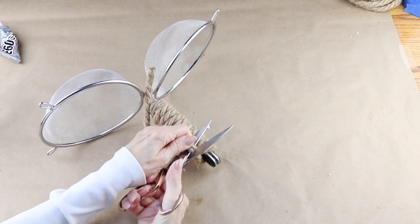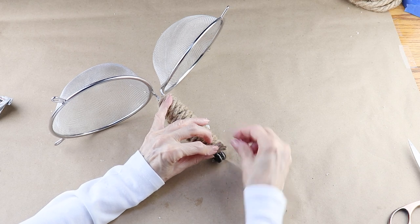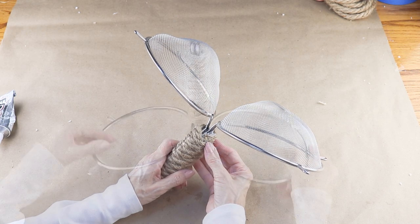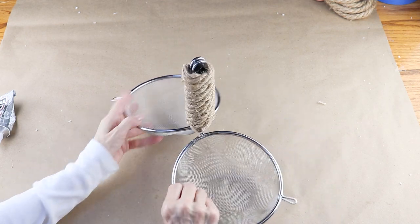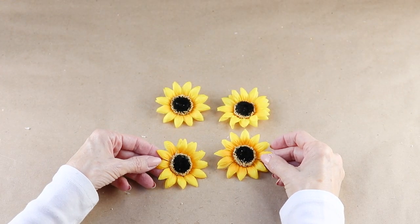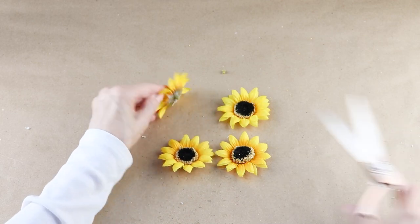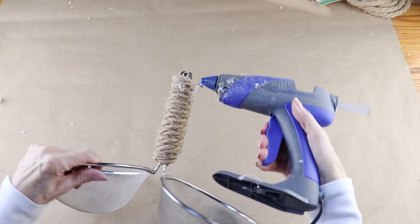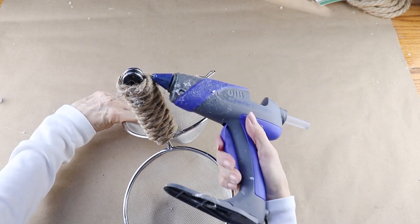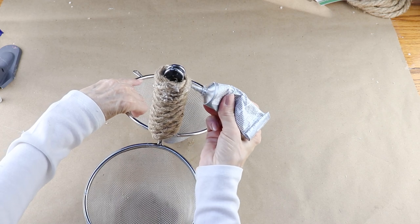When I come to the end, I cut the rope. I attach it to the handles using my hot glue and E6000. When I was done, I then clipped away the clear tape on the other end of the rope. I'm using four sunflowers that I had on hand, and I'm snipping the stems off the back. I'm adding some hot glue on each side of the handle and following it up with some E6000. I'm then attaching my sunflowers, one on each side.